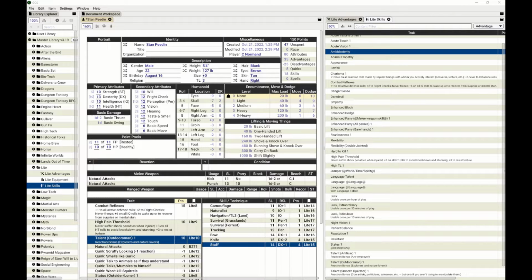Now, you may still want to do that. Like I may want to bring bow up so that it's a 15. But I'm going to stay with that for the moment. Let's see how the rest of the character goes.